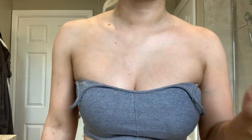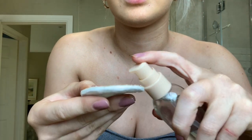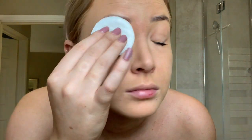Now I'm going to show you the BaliBody face tan water. I'm going to apply a small pump of the water onto a small cotton pad. You are then going to apply the cotton pad to your cheeks, your chin, across your nose and your forehead. You've got to make sure you don't add too much around your mouth or your nose, as the tan can stick to those parts of your face.